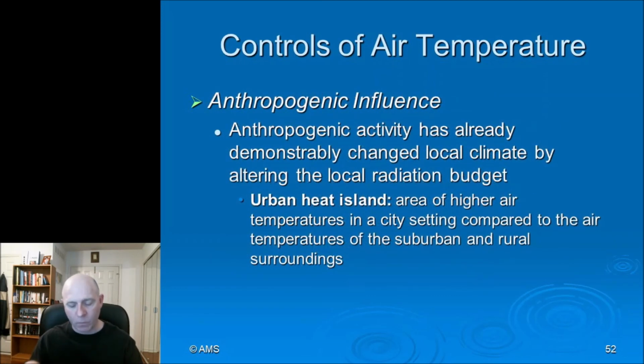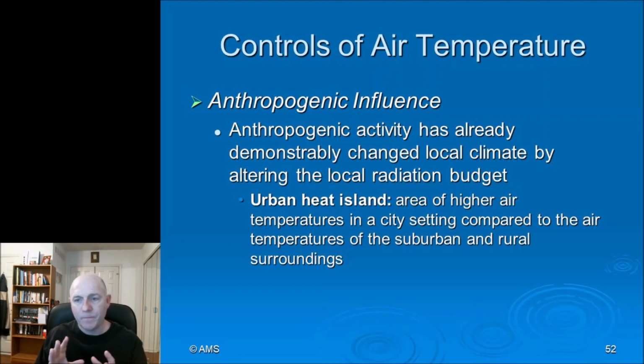One final thing when we look at what's going on regarding the temperature at any one spot and what the ground is made out of, we have to look at the anthropogenic, man-made influence and the urban heat island effect. That's an area in urban centers where the air temperature is going to be higher compared to 15, 20 miles outside of town, because you've got more concrete, more pavement, more things like that, which send the heat back up into the atmosphere at night. Way more than they do out in the countryside, where you've still got plants and trees and forests.